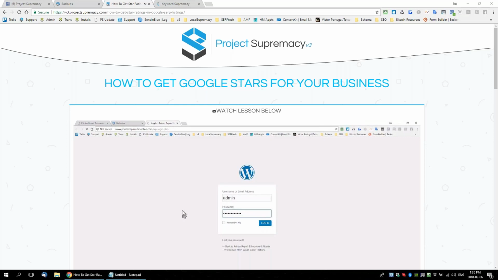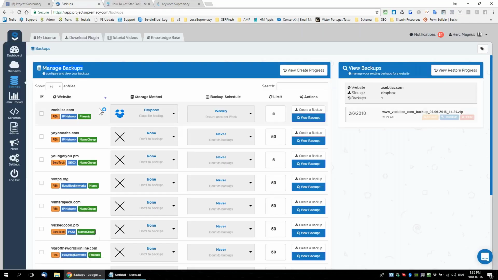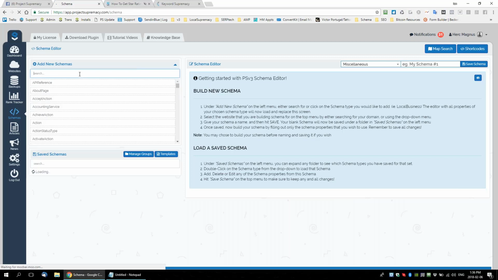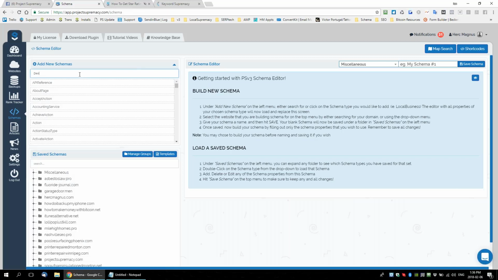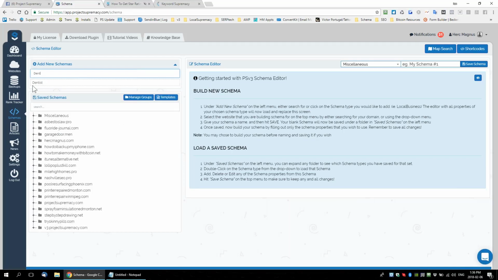Question 1, when you start creating schema, do you always start with a thing? Rick, nope. I usually start with whatever I'm building schema for. So if I'm doing a local site, I always talk about being most specific to least specific. So when I start building schema for a site, if I'm say working with a dentist, which I don't have a dentist, I'll type in dentist to see if it's there.